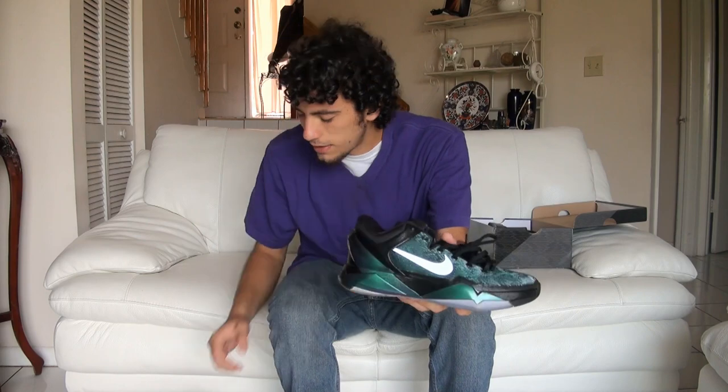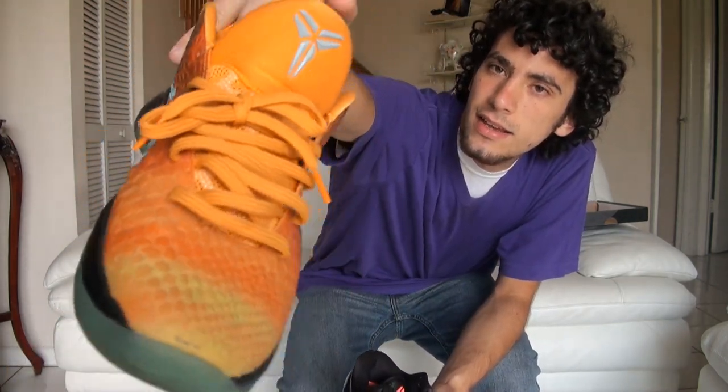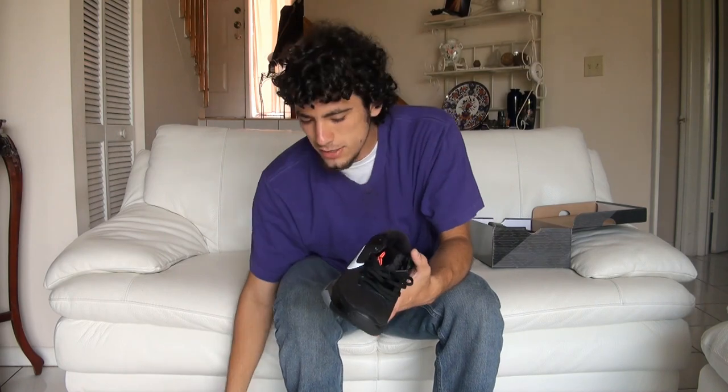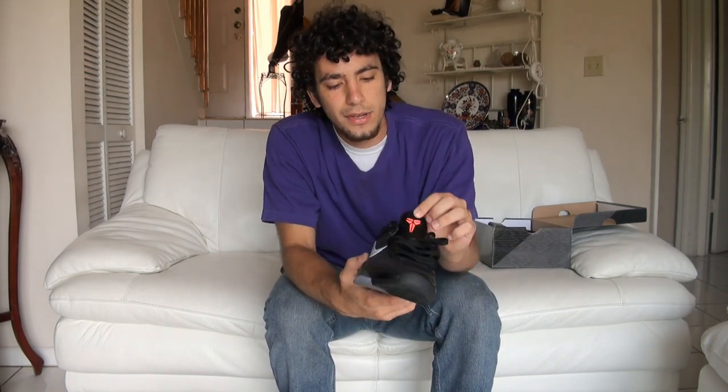I think the Nike campaign on the Kobes is crazy. The whole concept of the black mamba snake is real cool. As you see the old Kobes, I really like this skin touch they put on the shoes — it's plastic, but it makes it look like snake skin. Real dope. And the design is real similar. I like the whole idea of being able to change the sock liner and put a different sock liner. The touch of the pink is real dope.